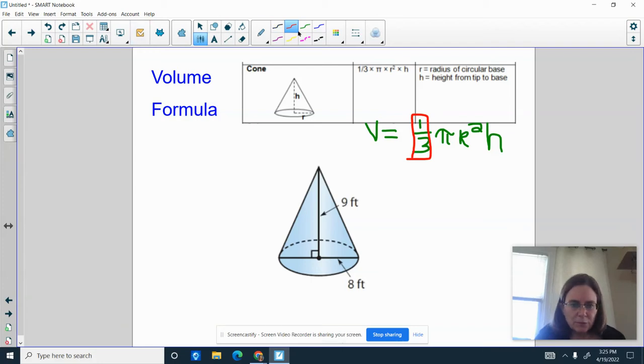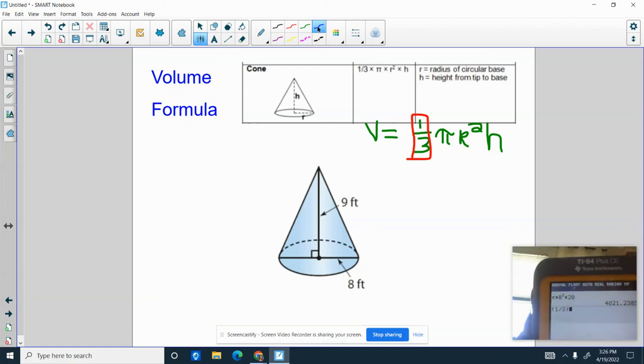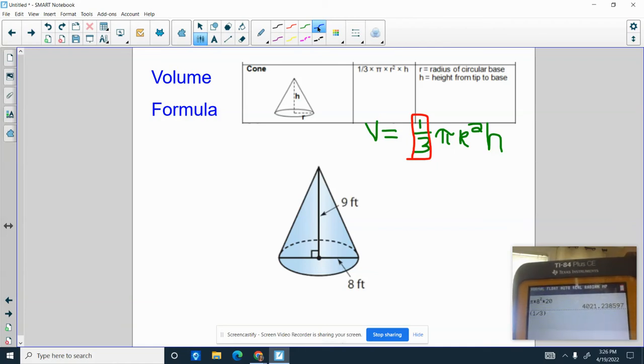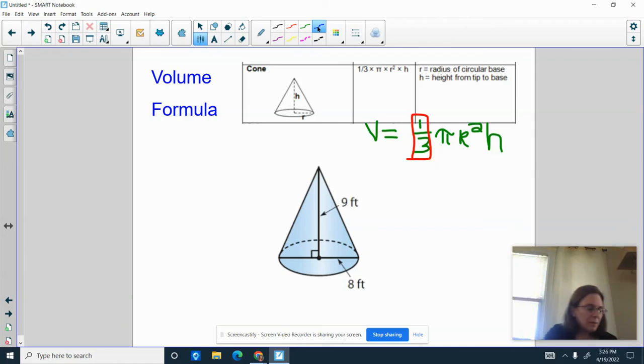Okay. So people get a little hesitant about using, they see a fraction and they get a little hesitant. So I'll tell you what I do. There's lots of different ways to do fractions in the calculator, but I'm just going to show you what, over the course of my history in math, I find the easiest. So right here, I just use the parentheses, 1 divided by 3. That's it. That's 1/3.